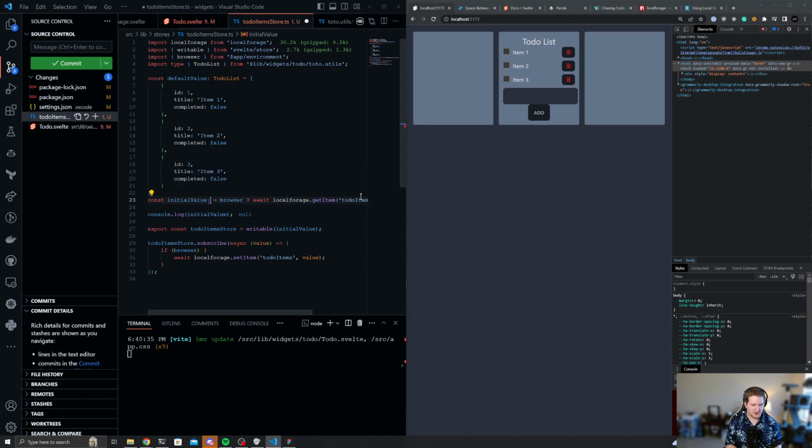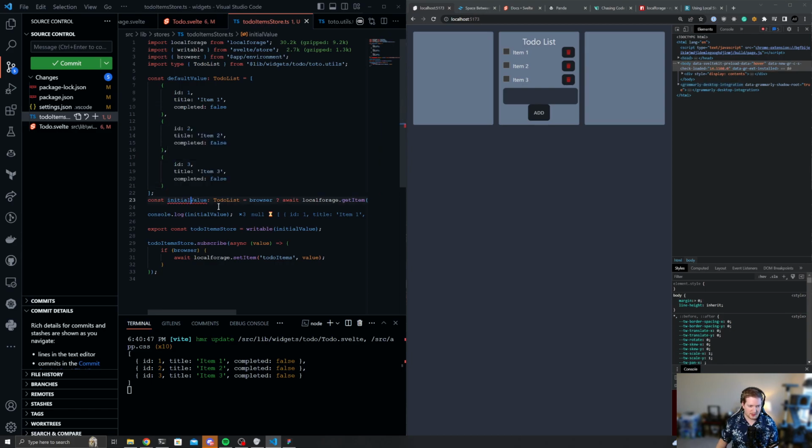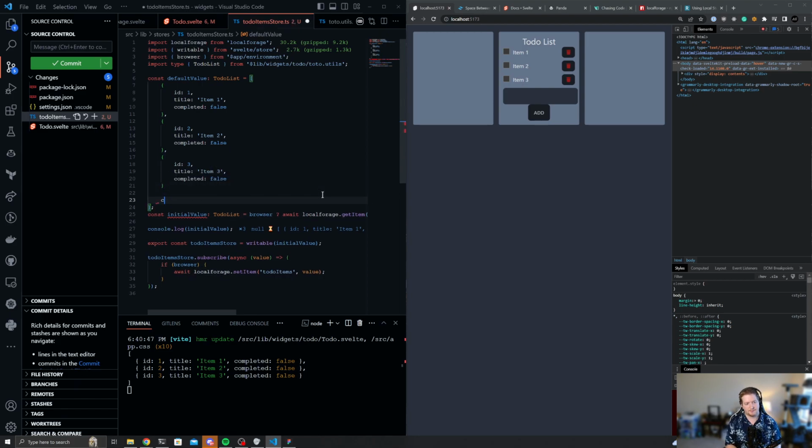This is going to also be a to-do list. Null is not assignable to type to-do item. Okay. Const if. No.